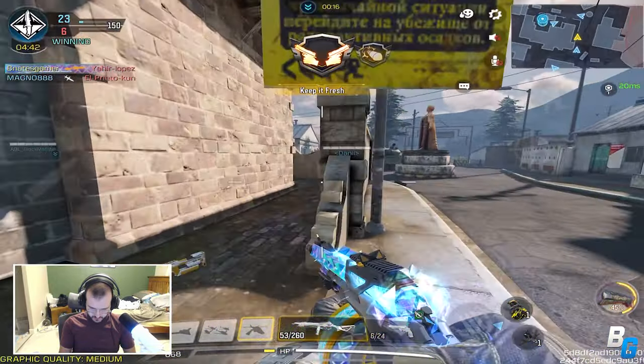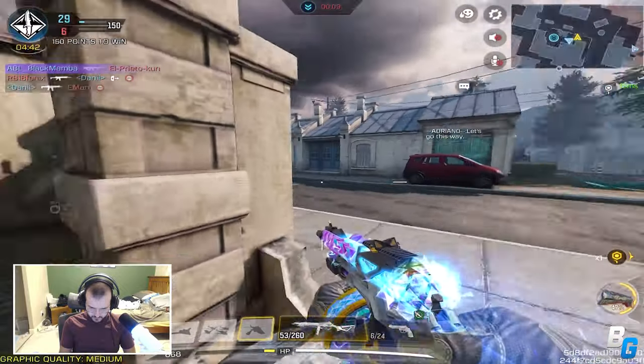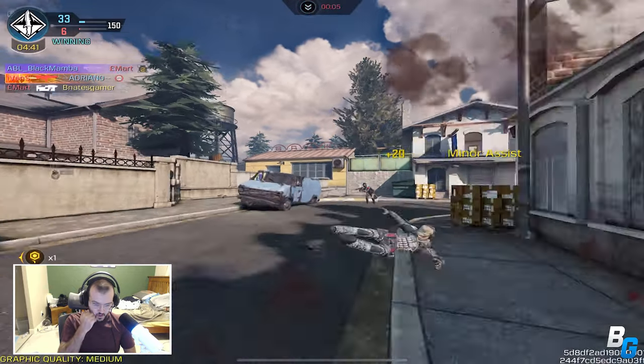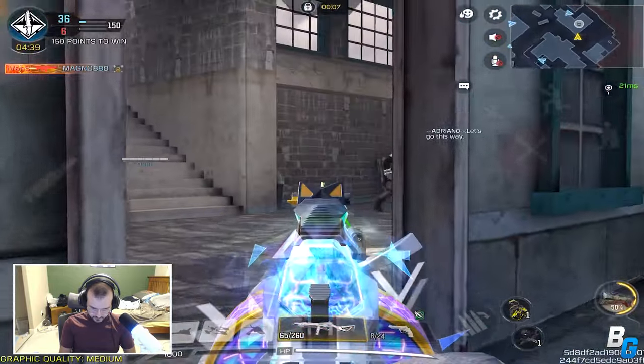I got him, Danny. You're good. Where are those guys at? On the building. Put that down. All right, maybe I do gotta chill. I do gotta chill a little bit. We got the next hardpoint. Hardpoint identified.